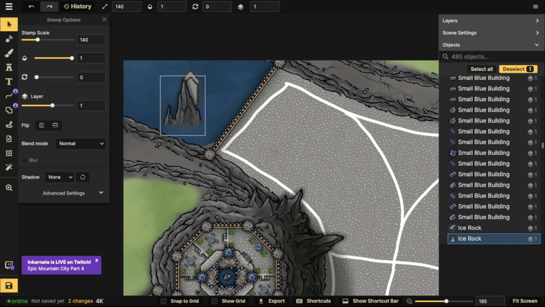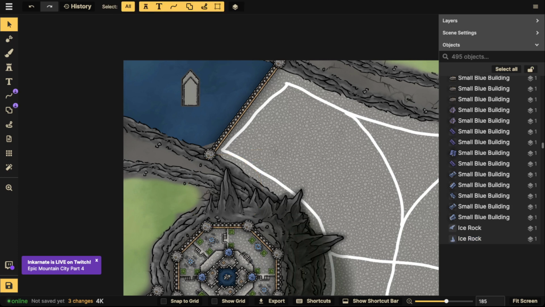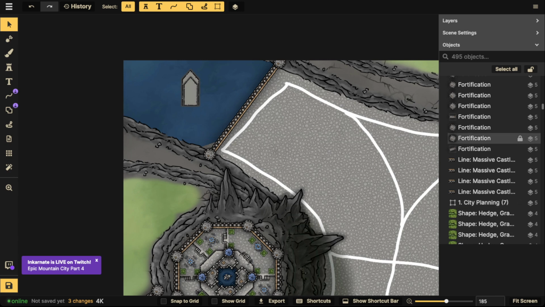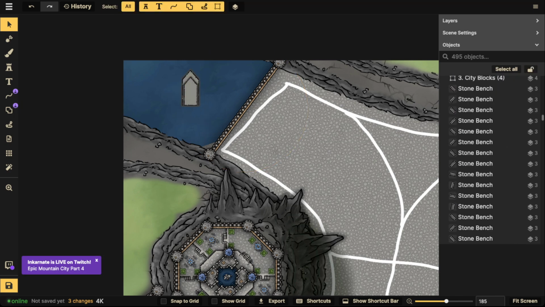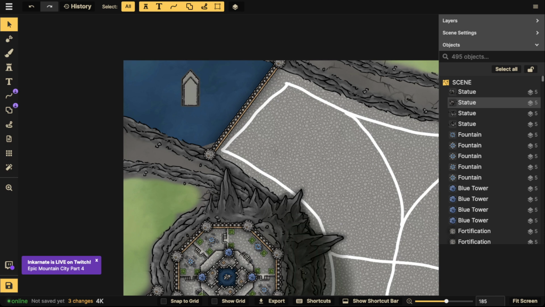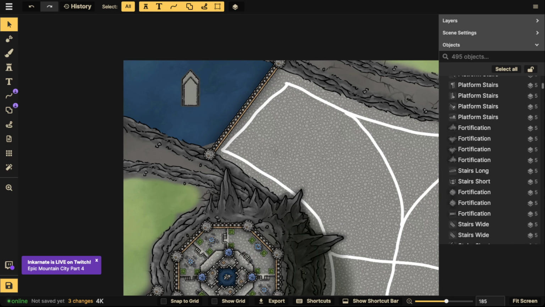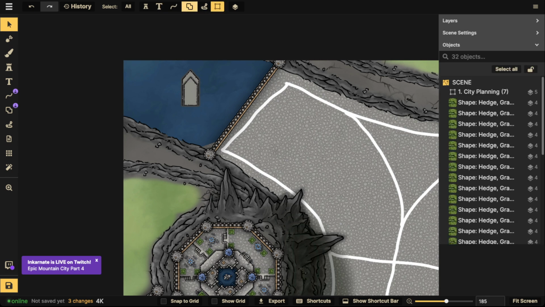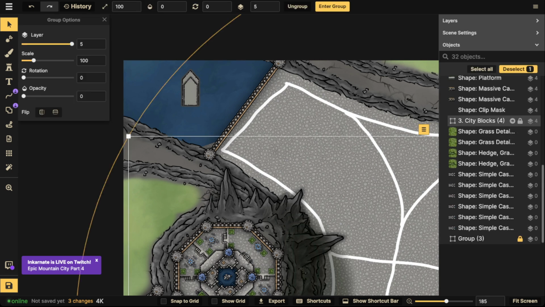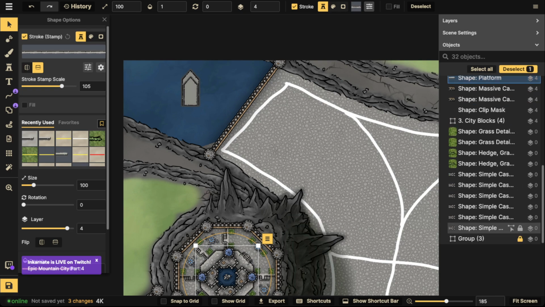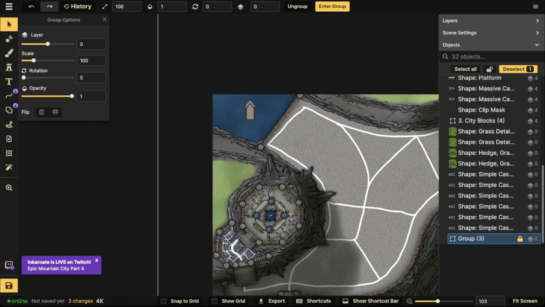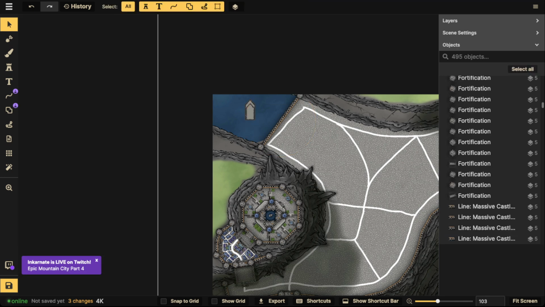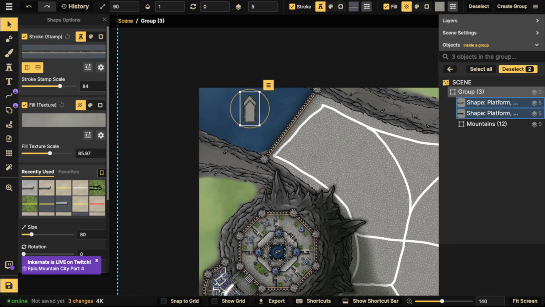Let's see here. Let's take a stamp and go over it. You see, it's on there, but it got stuck somehow. Bizarre. I'm sure we can find that shape, but it won't let me select it. So I'm going to go through and see if I can find it in here. I mean, it's not showing up as a shape or a stamp, so I'm not sure. We'll take a look and see if I can find it. Oh, did I accidentally create it within this group? Maybe that happened. Let me unselect everything. There we go. I created it within a different group. My bad.